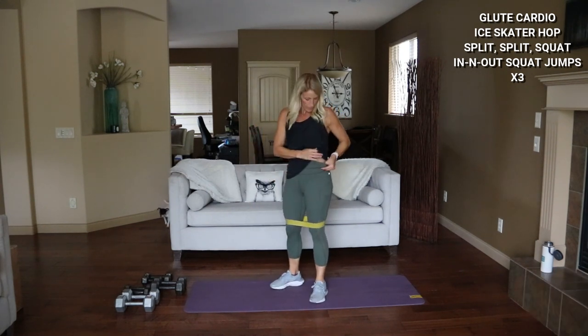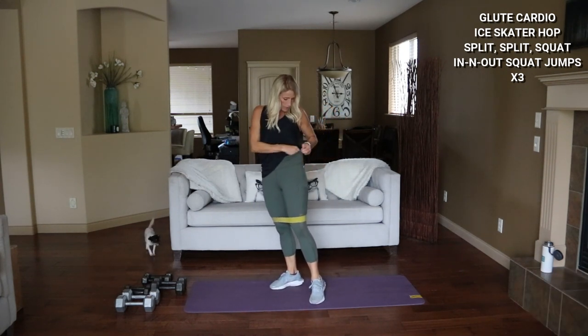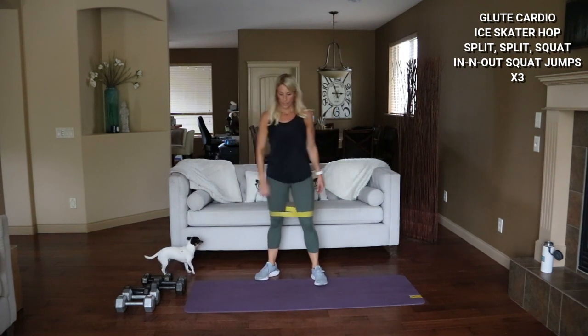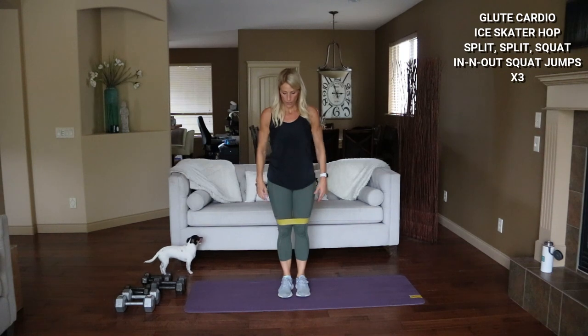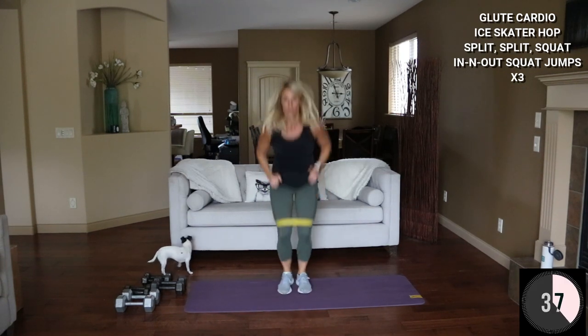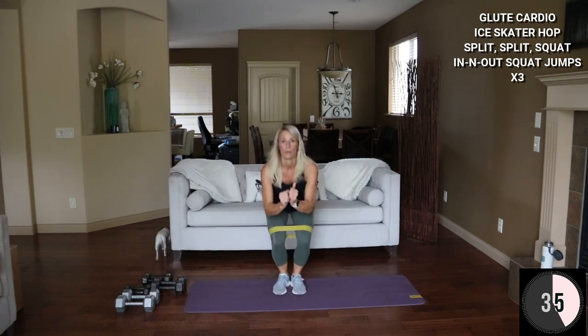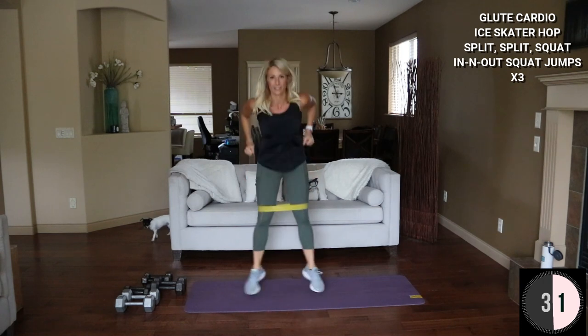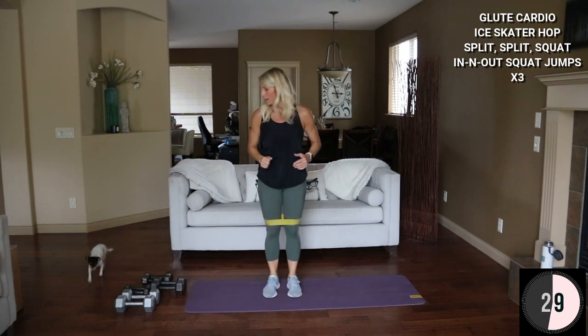Okay, one more. That's something holding me here. In and out squat jumps. Go, Lily. I'm not done, sister. And work. Stay back, girl. I wonder if she heard me say one more, and then she's like, I think it's the end. But it's not.